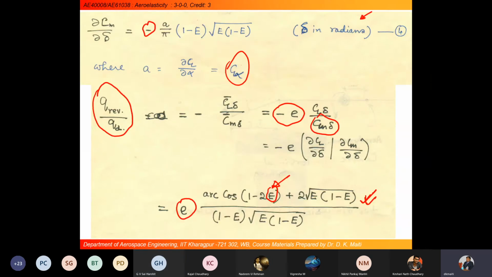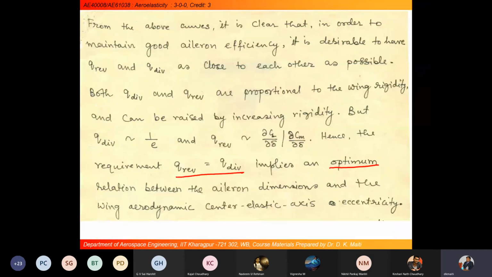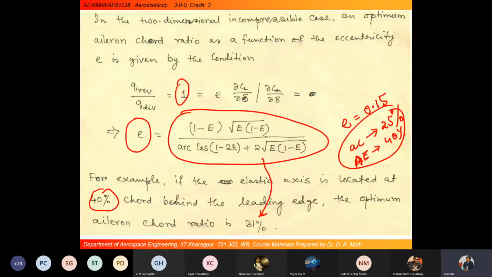This is just to give an idea about the control surface length. Suppose we are able to locate the aerodynamic elastic axis at 40% of chord length from the leading edge. Similarly, for a subsonic aerofoil, in subsonic aerodynamics, the aerodynamic center is at 25% chord length, that is the quarter chord, and substituting this information we can get the capital E value. E is coming as 0.31.